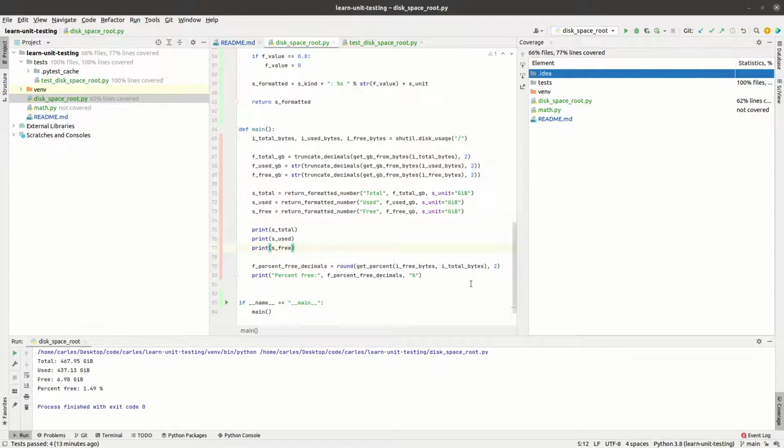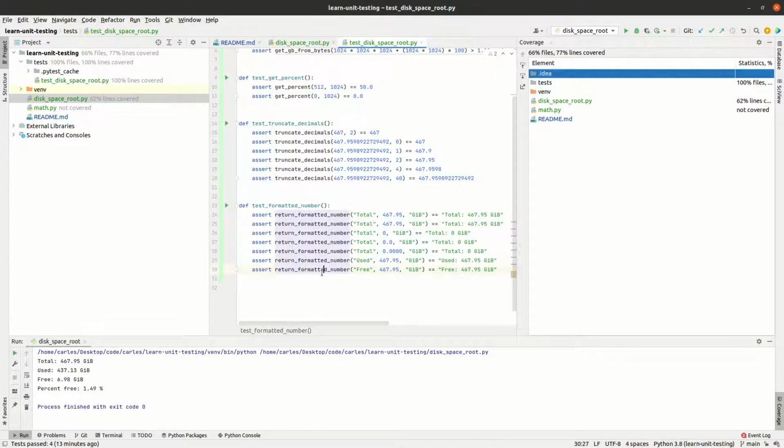So now we are going to give coverage to the main function, and for doing this we will create a new test case, def test_main. And in here we will do something different, which is we will pass capsys, that is one fixture from pytest.